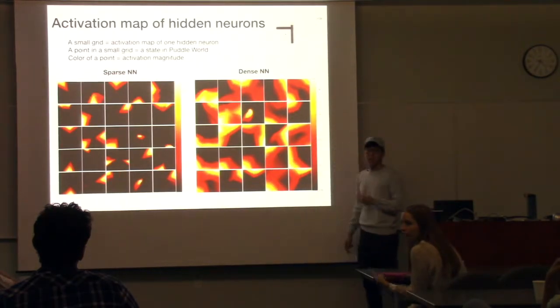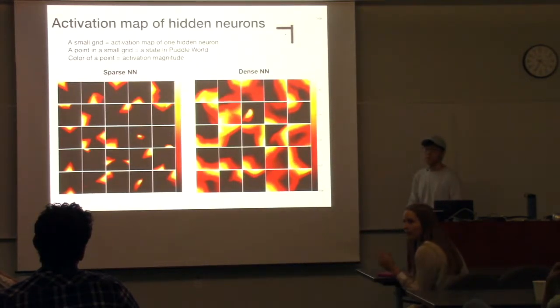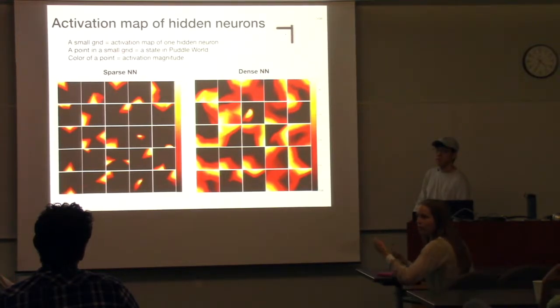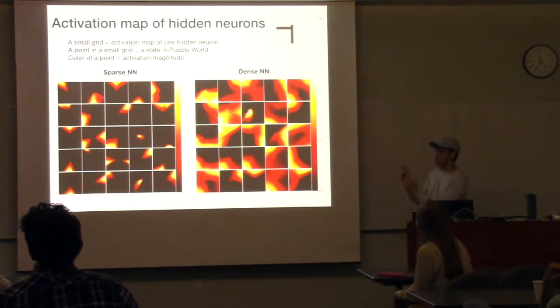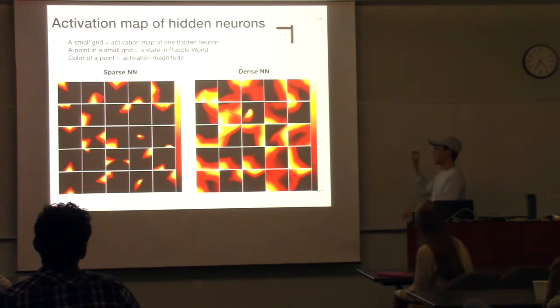So Vincent did mention he has 2 layers. The first layer can do whatever it wants, and the second layer is made sparse. So the first layer can learn whatever cross products it would like to learn, and then the second layer is sparse. All right, yeah, it's 2 layers. Yeah, there's 2 layers. One hidden layer, 2 layers. Well, I should say 2 hidden layers and 1 output layer, which is the value.